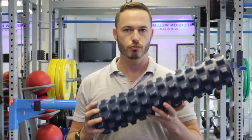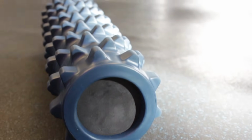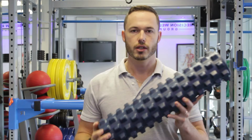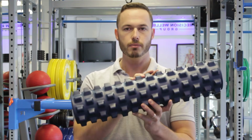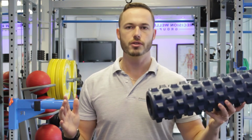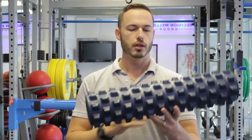This really does feel like the nodules are getting into your muscles. So if you wanted a roller to get deeper into the muscles, then a Rumble Roller is a really good option. The Rumble Roller comes in 3 different variations in length. This is the medium. I think this is about 60 centimeters. It comes in a 90 centimeter or I think a 30 centimeter.